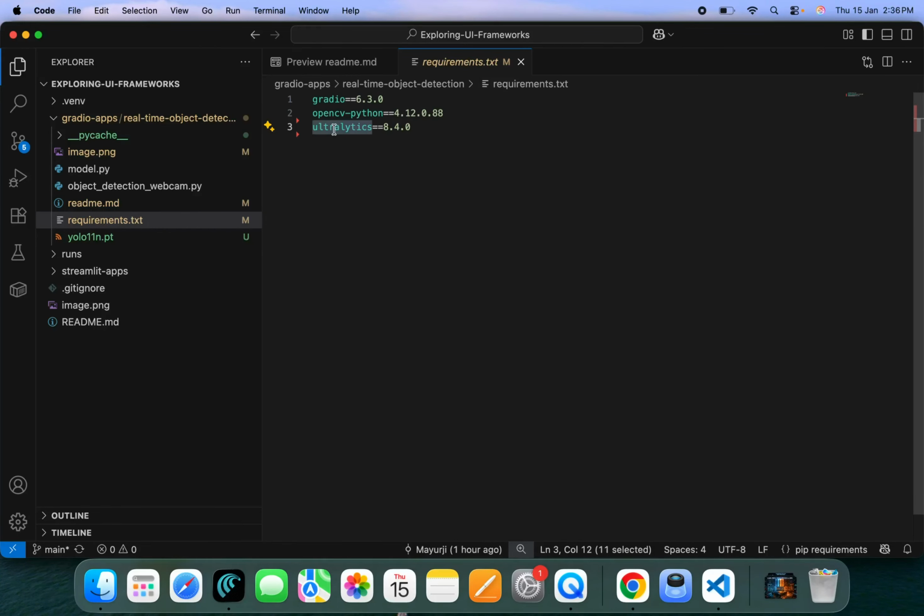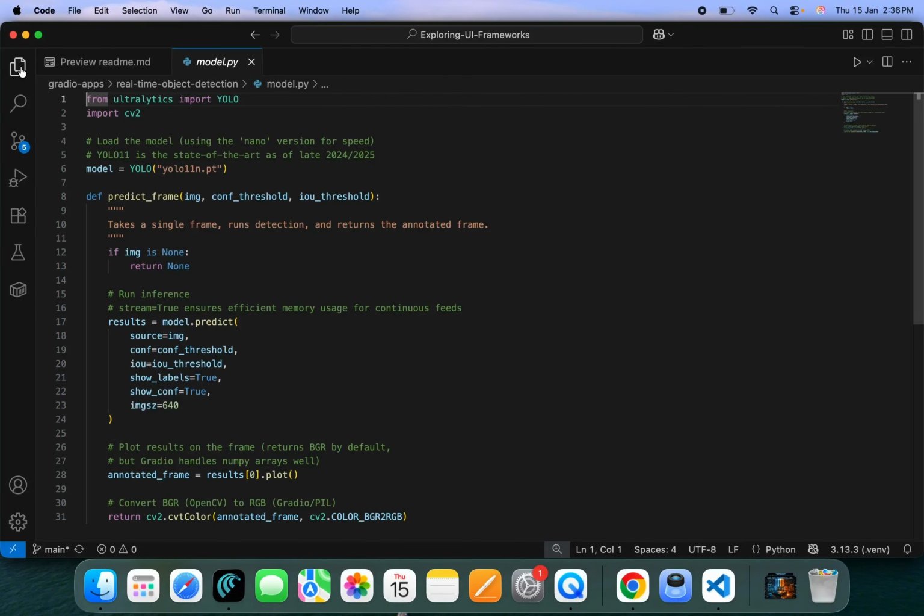With that, now let us move on to our model.py file, where we'll be downloading the model and generating our prediction classes. First of all, you just have to import Ultralytics, from where you can import the YOLO class, and then import cv2 for OpenCV video processing. With the YOLO class, we download the specific model, YOLO11n, which is the nano version of the model, such that you can run it locally, and it will give faster inference as well since the model is small.